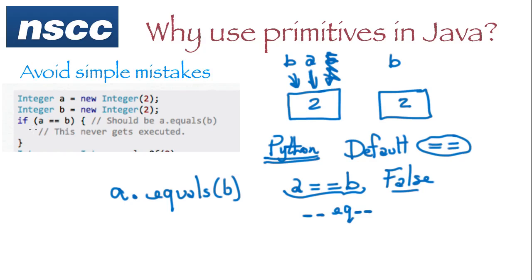So if we don't remember that and use this, we're going to get some unusual results. It's going to be hard to debug. So one of the recommendations is to use primitives for things like integers and floats because they're just easier. We avoid these types of mistakes.